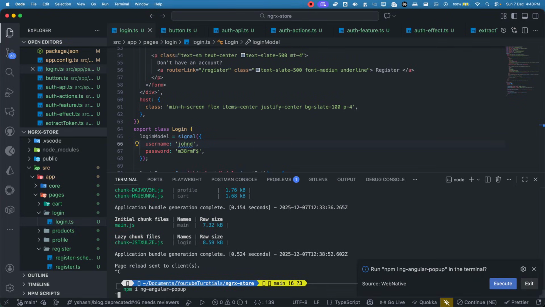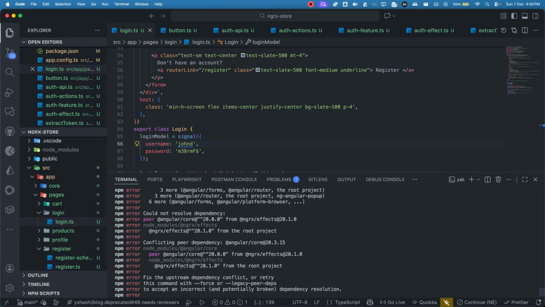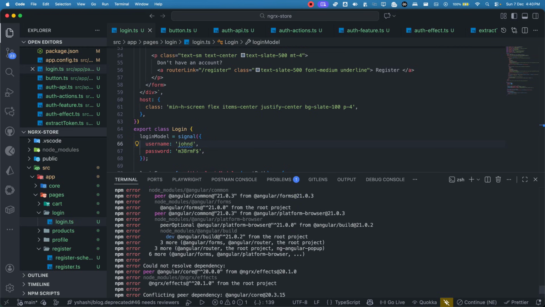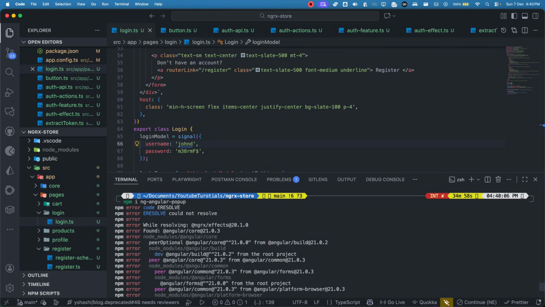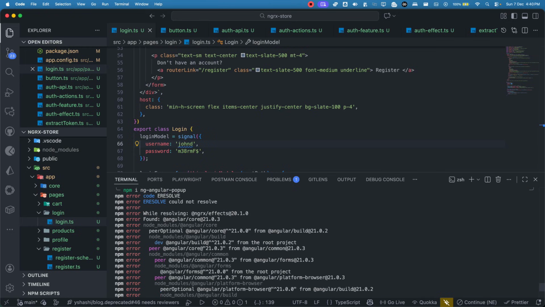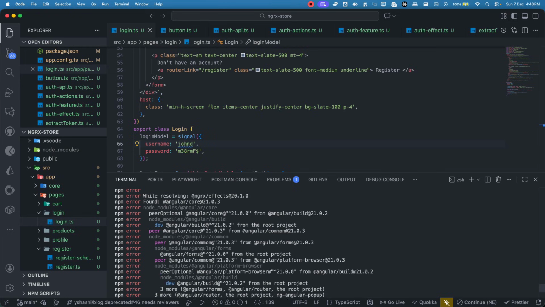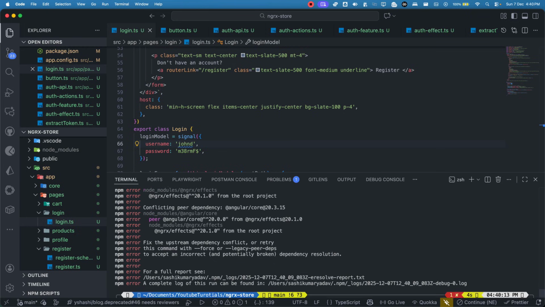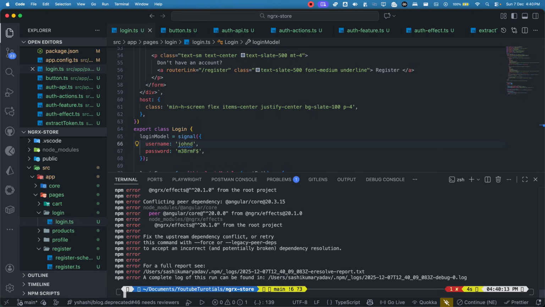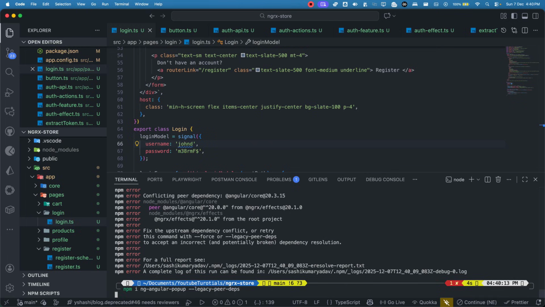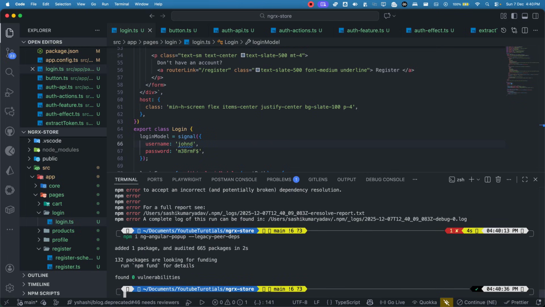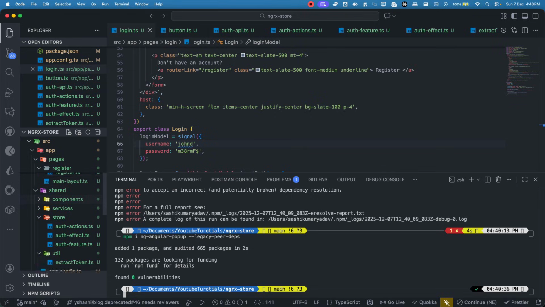So we have this npm install ng Angular pop-up. Or maybe we still have to upgrade it to the version 22. So maybe that's why it is still... oh, or maybe it is because of the NGRX effect. Yes. So basically we have this peer dependency for this NGRX effect, and that's why it breaks. So maybe what we can do, we can just make use of legacy peer deps, and the package got installed.